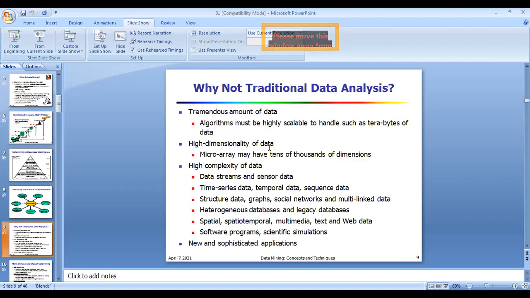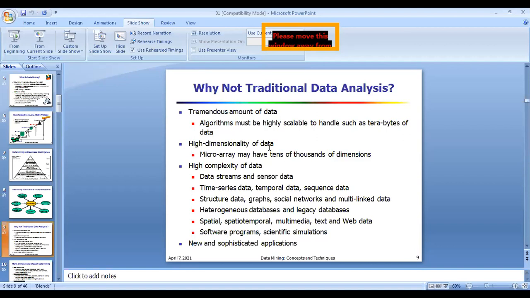And the next one is the high complexity of data. High complexity of data is mainly data streams and sensor data. What types of data we use in a real-time environment, all you represent here. That is the high complexity of data.